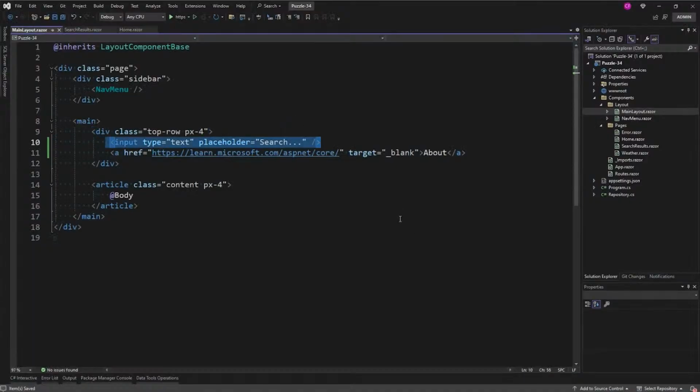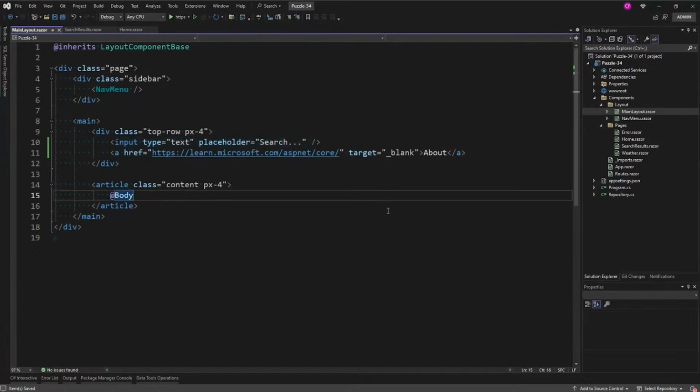And I want to put that on a Blazor server-side rendered web application. These run great on Azure Container Apps, the smaller container application. But this little bit of interactivity, I just want to get connected. So in the MainLayout.razor, I've placed a text box. It's right up there, right next to the About link, placeholder search. I want to connect this to the SearchResults.razor page that I have out there.